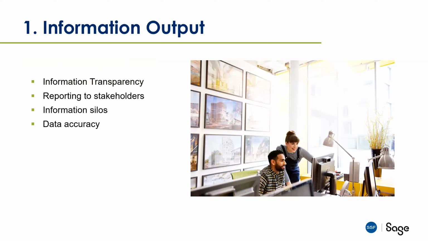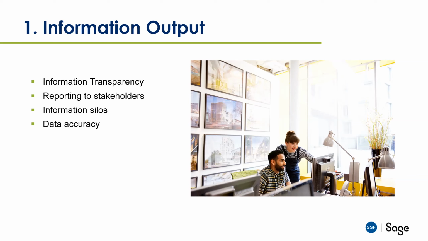So what are we talking about for information? Information transparency. So there's a lot of opacity that is in technology, right? We get information in, we have divergent systems. Well, we want to make sure it's easy for people to see information. Reporting to stakeholders. It used to be stakeholders were usually just management, and then it became management and owners, and then it became management, staff, owners, and investors. And now it's the lender requires a financial statement and a rent roll at the end of every quarter. Vendors have become stakeholders. Tenants are definitely stakeholders if you do expense recoveries, right? They don't believe that you actually spent money on expenses, and then you need to validate that.